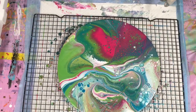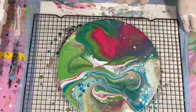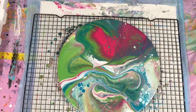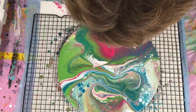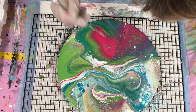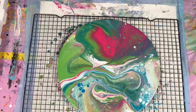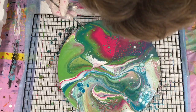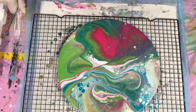I like that. You know the spiky thing that I showed? My tools. It's right by your hand. See where the straw is? Isn't that next to it? Yeah, there. It's just there. My little skewer. But I don't know whether I want to touch it. Well, you don't have to. It's your piece of art. It's all what you want to do. Beautiful cells in there, but not too many. I like that. Okay, Jilly's happy with that.